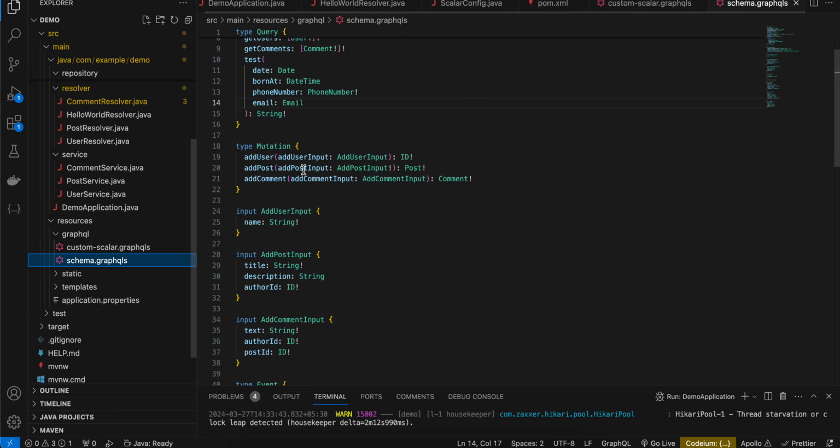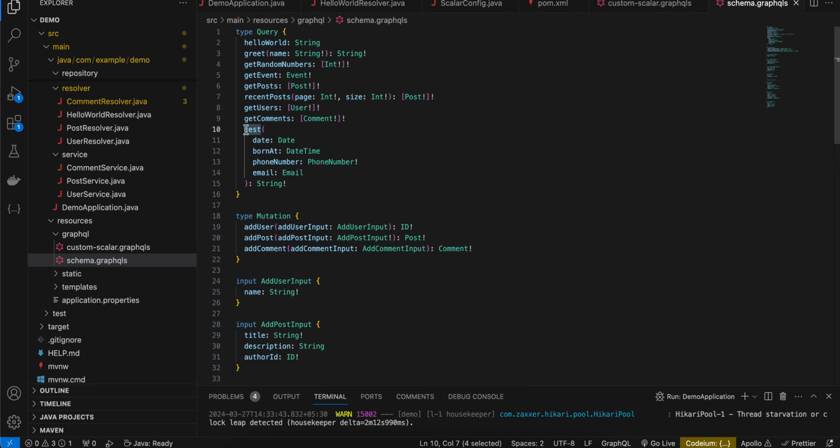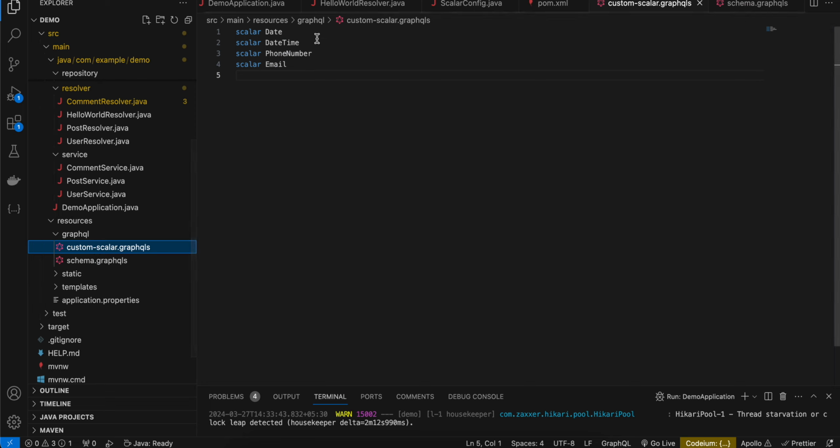In schema.graphqls I have just added this test query, which takes a date time, phone number and email. Now these are all scalar types, right? Date time, phone number and email. So you have to define this inside custom-scalar.graphql. And here you can see I have defined date time, phone number and email.